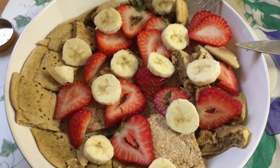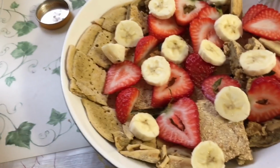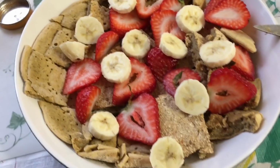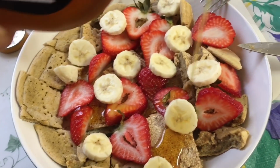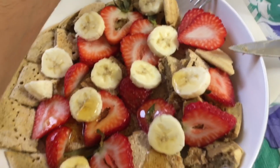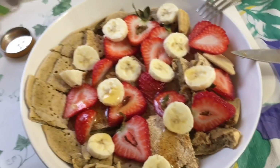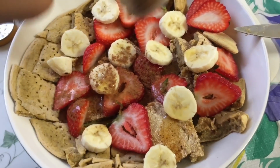All right, y'all know your boy is getting hungry. We're about to bring in the maple syrup and a little bit of cinnamon. I'm gonna try to pour this on here without spilling it all over my lap. Just get some maple syrup on that bad boy. You'll figure it out. You find the taste that you like and the flavors that you like, and this pancake magic can happen for you too.